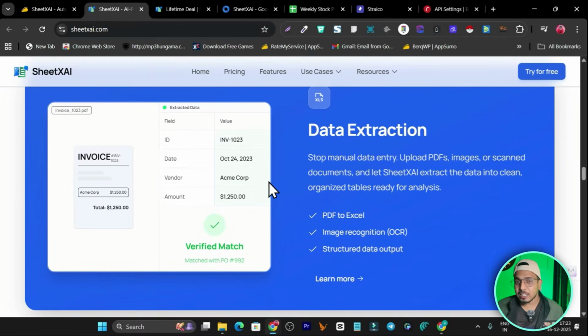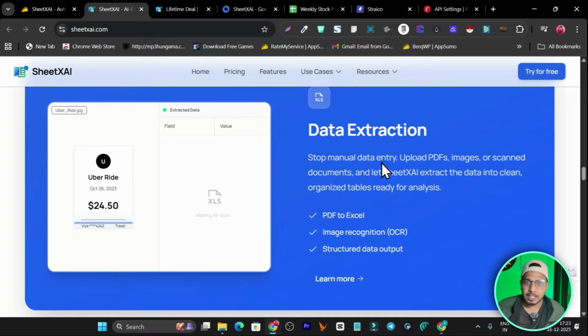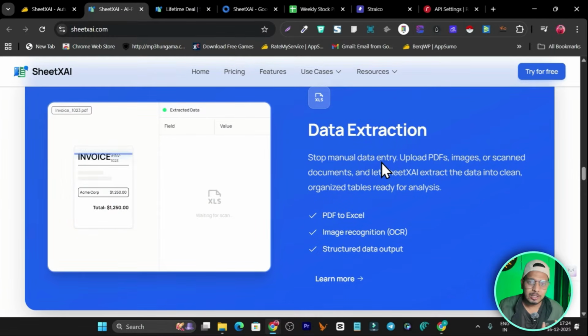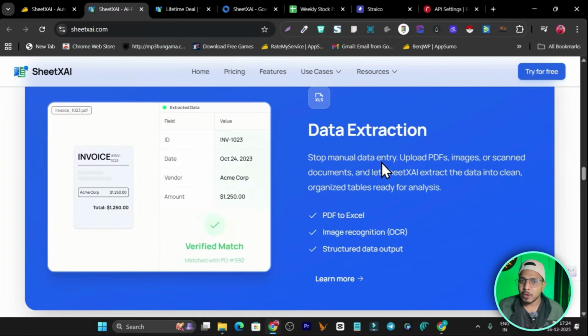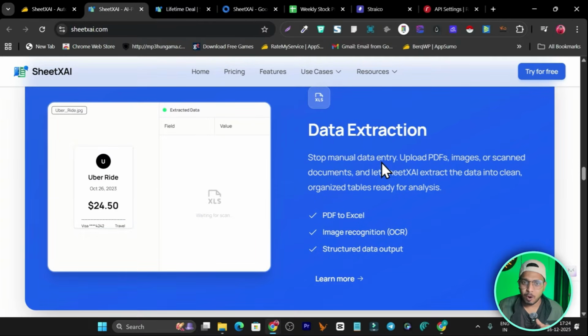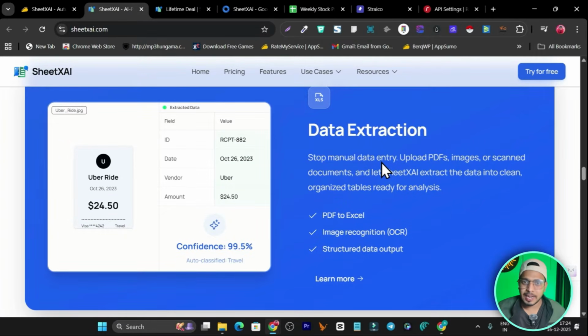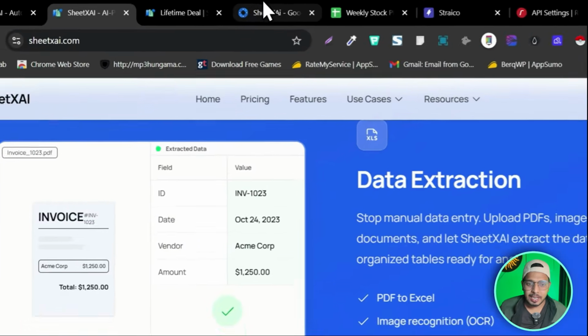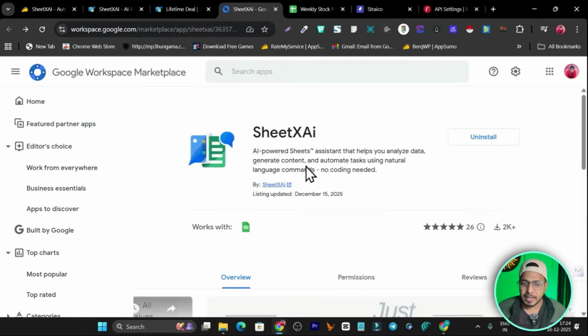Not only that, it also integrates with so many other platforms. Whether you want to generate images, or SEO articles, titles, descriptions, tags, you just have to connect with different AI platforms. For example, as a blogger, I want to generate tags, titles, headlines, or descriptions. So I can integrate the Neuron Writer API with SheetxAI, and now I can give it a command and with the help of the API it can generate me the titles, keywords, all those things.